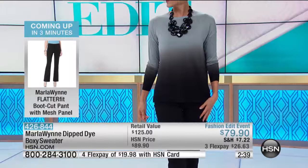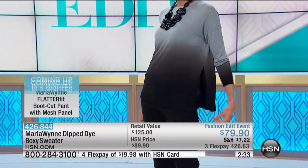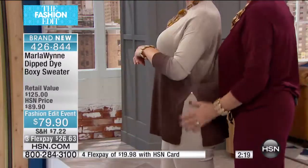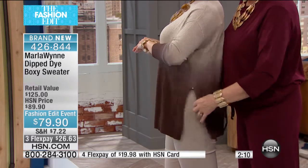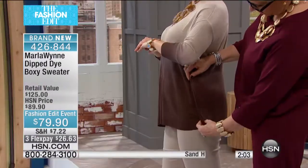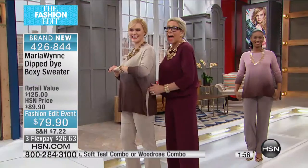What I love about this is it goes from dark to light. Where some of us are a little challenged, I kept it black and dark at the bottom and brought the color up to your face. We have it in rosewood, soft teal, and Heather. The slits on the side — the pants come above them — are elongating. If I take this away, you lose about a foot of leg length. It gives it back to you.